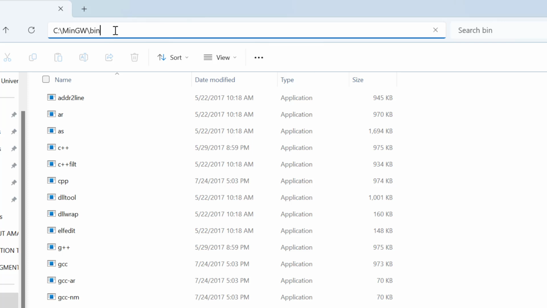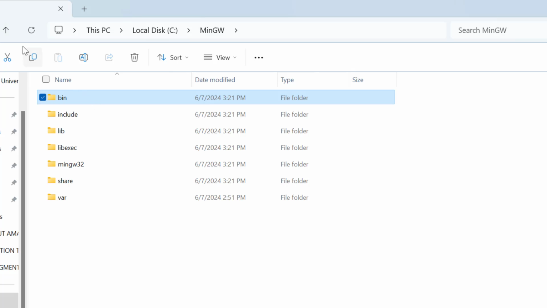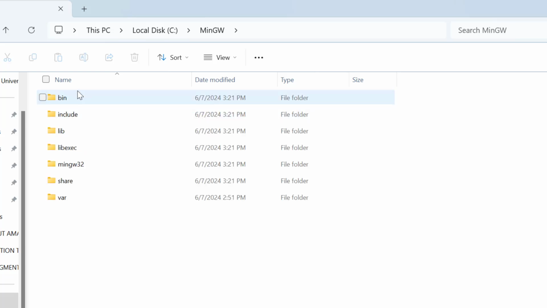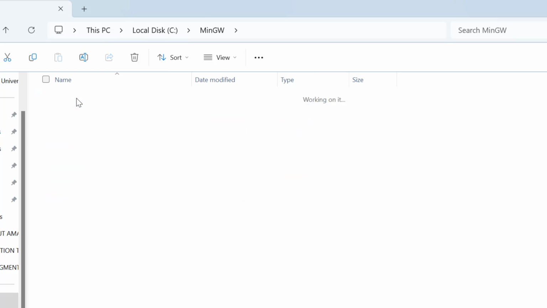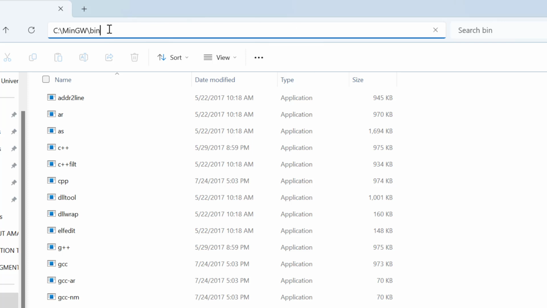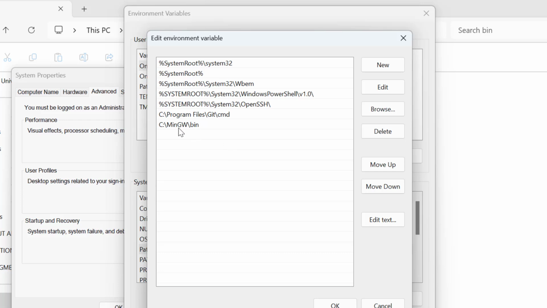Here you see you highlight it. Let me go back again. Once you locate the folder, double click it to open, and then you see the bin here, double click the bin to open, and then you come here to the search bar. You can see the file that is currently open. You just click here. As soon as you click, it's going to highlight this. You can highlight it yourself, or press Ctrl A to highlight it, and then you copy this path. This is the path that you are going to paste here.